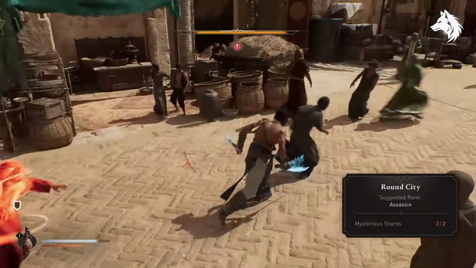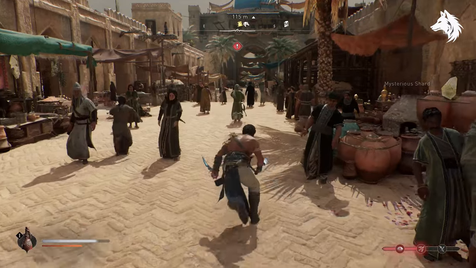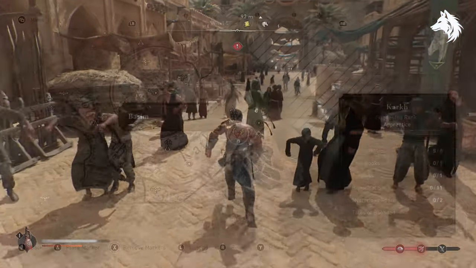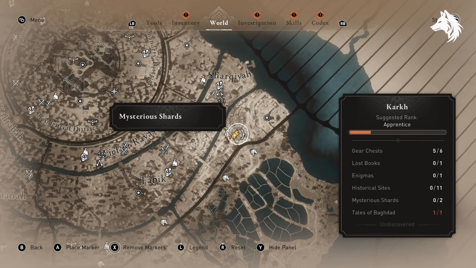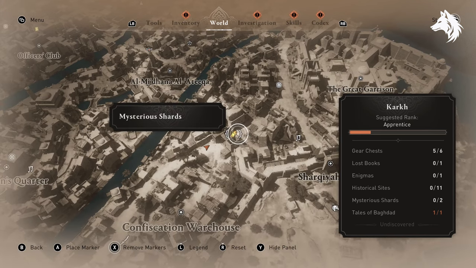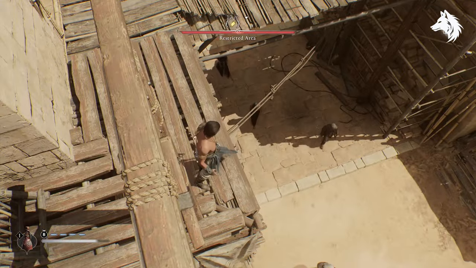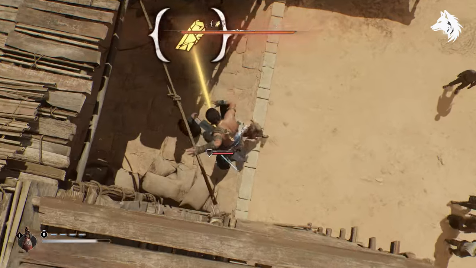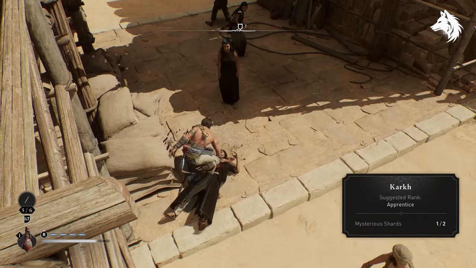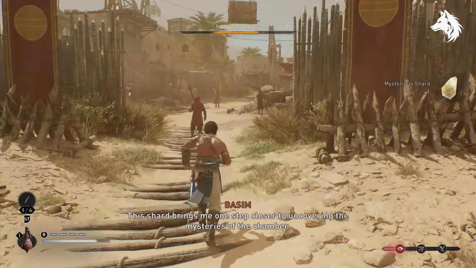Another shard. There, one of the Thaabin members. I should investigate. This shard brings me one step closer to uncovering the mysteries of the chamber.